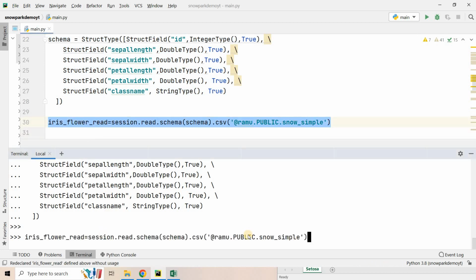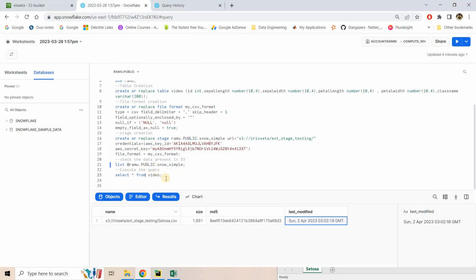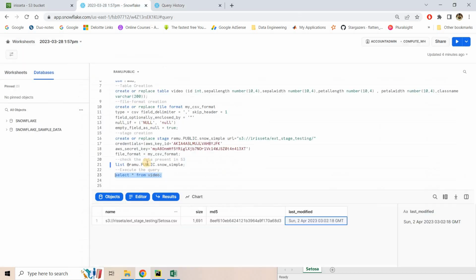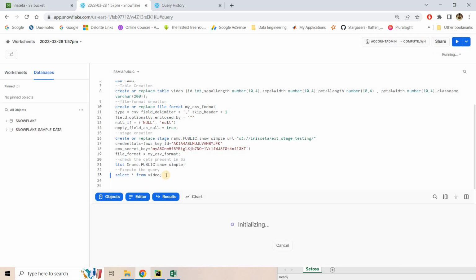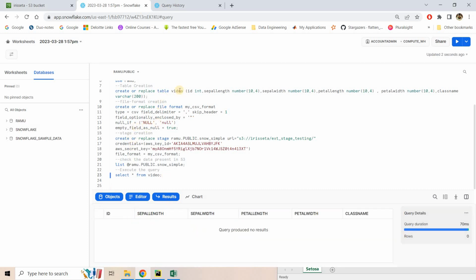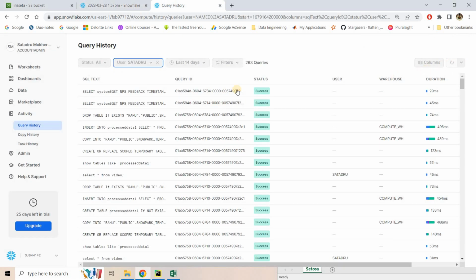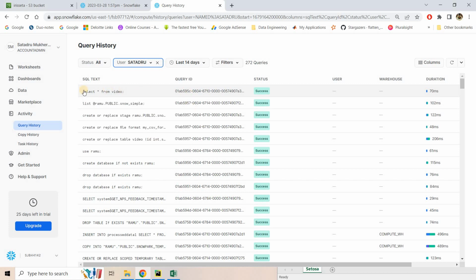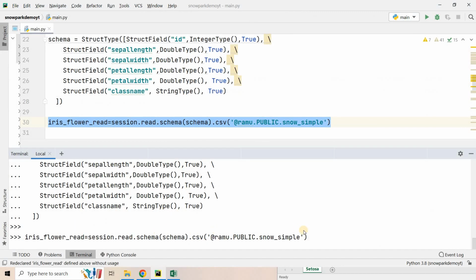But before executing this line, we will observe what is happening in our query history also. For that, I will just execute a dummy query, because in our query history multiple queries are already there. So we might get confused about where to check what queries were executed against a data frame operation. So I will execute a dummy query, select star from video. Although we know it will be empty because in this particular table, we have not executed the copy command, right? Now if we go to query history and refresh, here you see that this particular query, select star from video, is available. So after this particular query, whatever query comes is basically due to the data frame operation we are going to do.